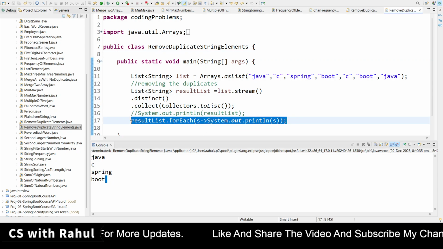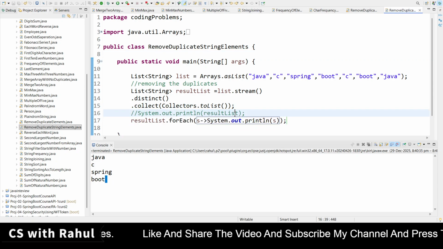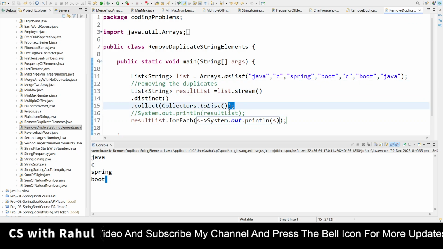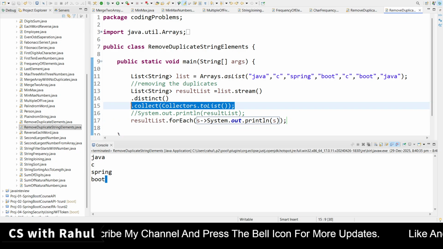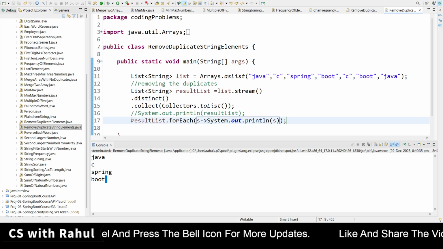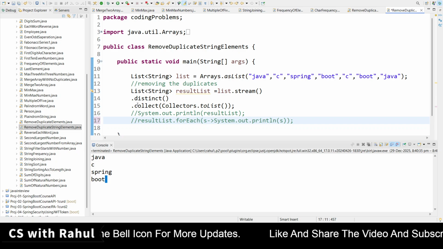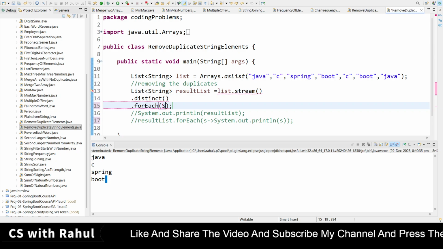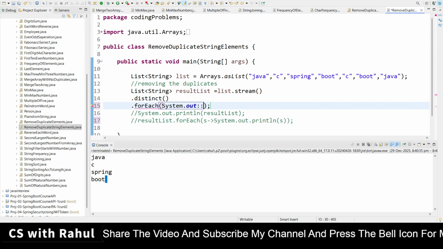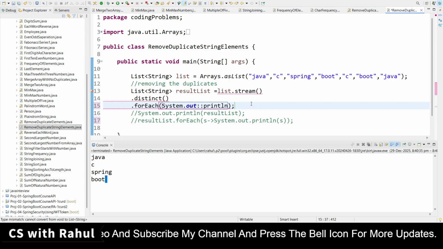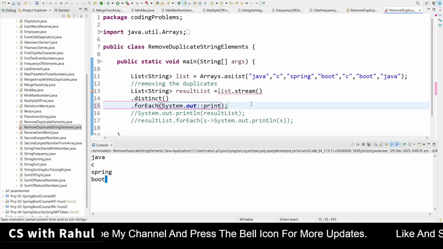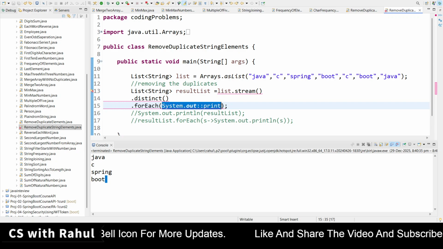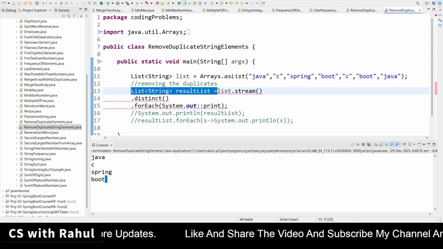So whatever approach you want, you can do it, right? You can print it. If you want to store it, then store it. Otherwise directly you can use the forEach method here itself by removing the collect method. Okay, let me do that also. So what I'm doing here, dot, I'm calling that forEach. Here we can use a method reference directly, but we don't need to store it here, we have to remove it.